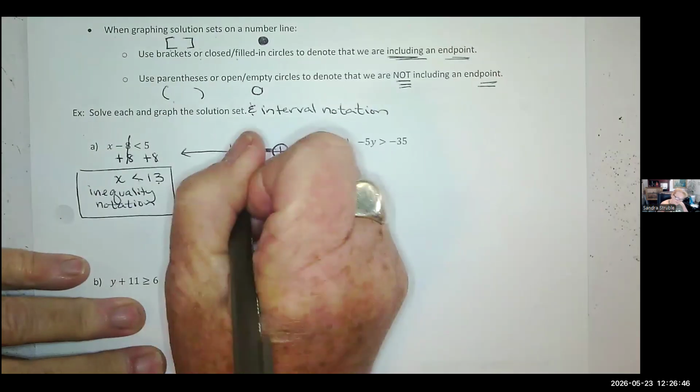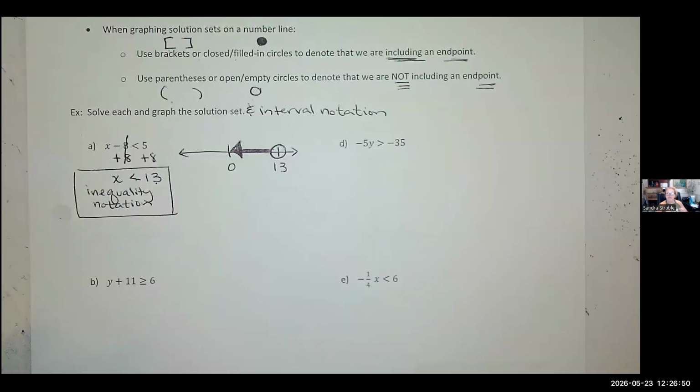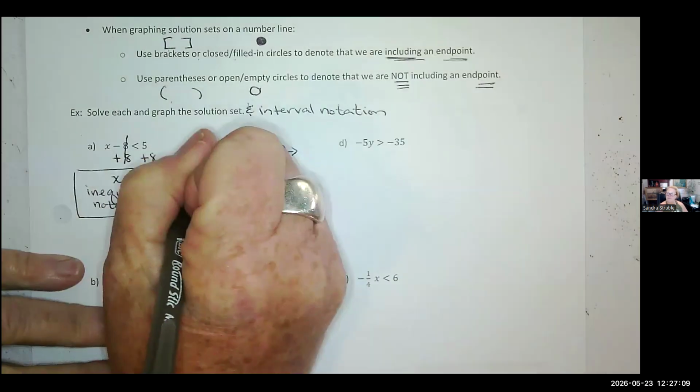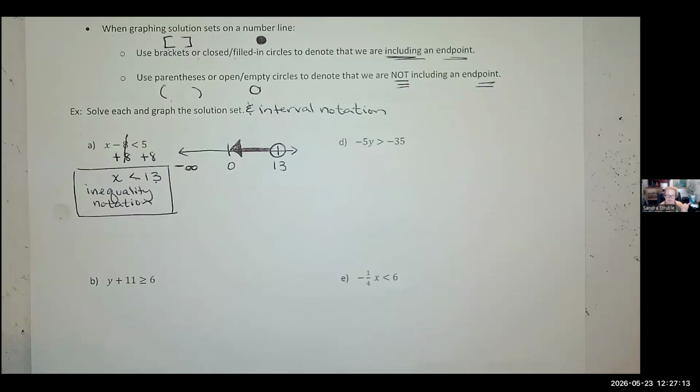This is the graphed set. All right, this is the graphed solution. The last piece of this is you need to understand on this graph, there's two things. One, if that arrow keeps going on and on forever to the left, the last number it gets to, no such thing, is negative infinity, because we don't know what the last number to the left is. So we denote that by negative infinity.